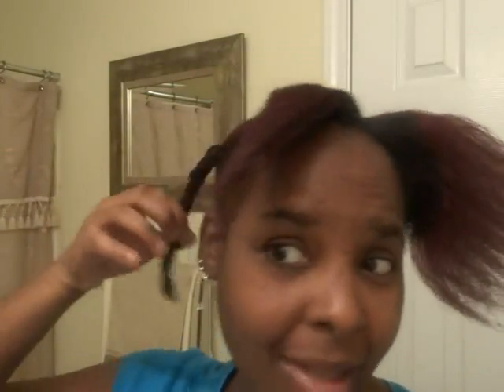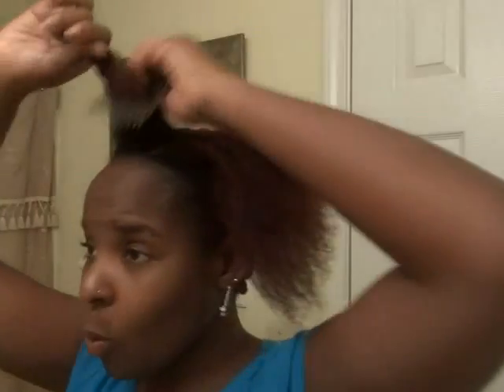Because sometimes when you use certain products, it can just make the hair shrink. The way I do the banding method is just put a bunch of different pony bands on it. This is a really good way to stretch the hair without adding heat. I do have a couple of videos on the banding method and I'm going to attach one so you can be able to see it.